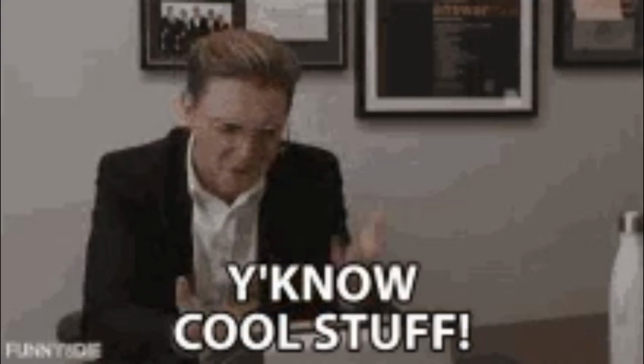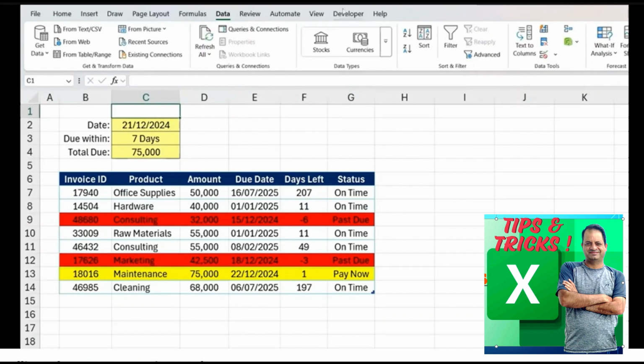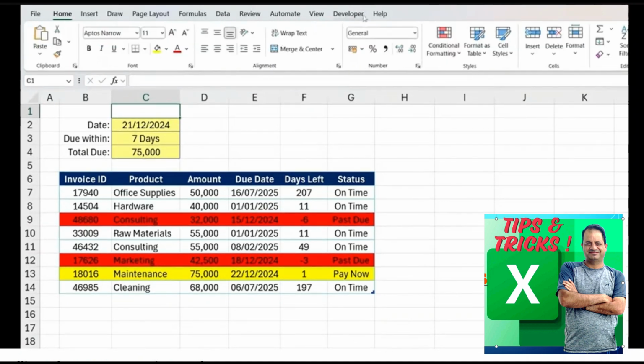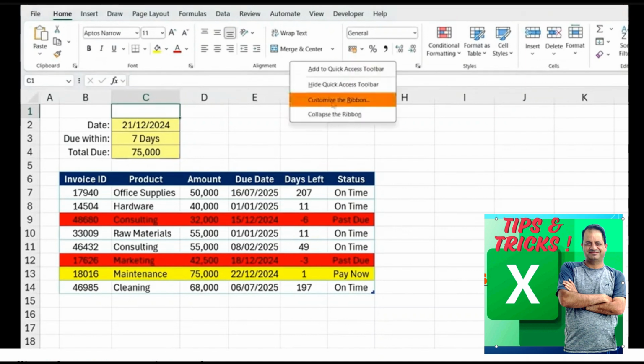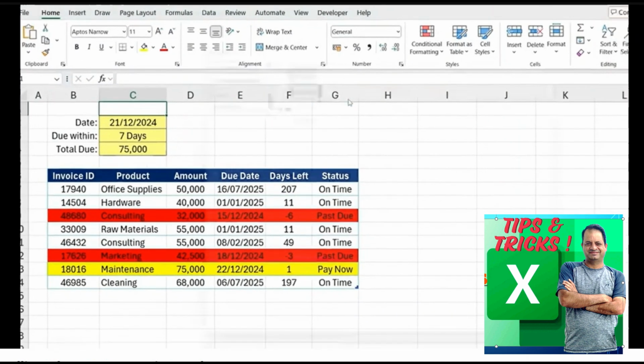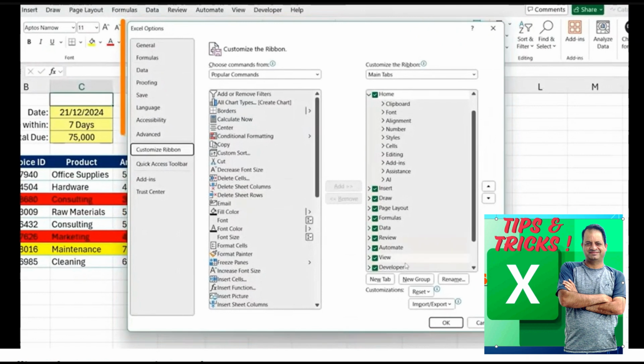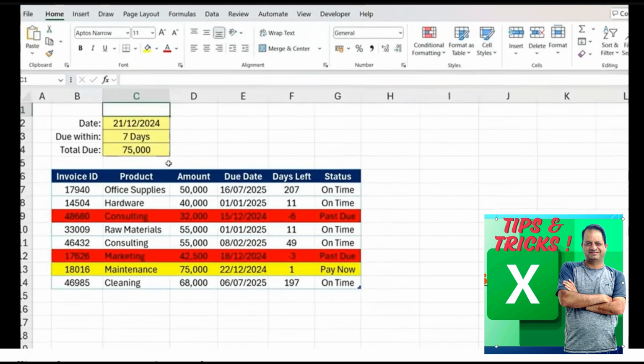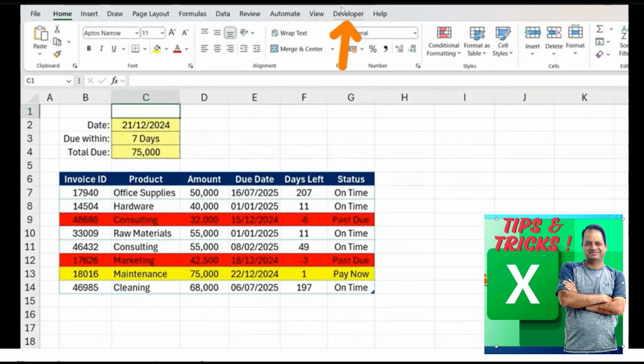But now we get into the cool stuff with the pop-up notification that alerts us of which rows are actually due for payment. So for this, we just need to go over to the Developer tab. If you can't find it, just go to any other tab, right-click, and go to Customize the Ribbon. If you do that, you'll get this pop-up, and on the right-hand side you want to make sure Developer is ticked. Once you do, just click on OK so we can head over to Developer, and we're going to need to go to Visual Basic.